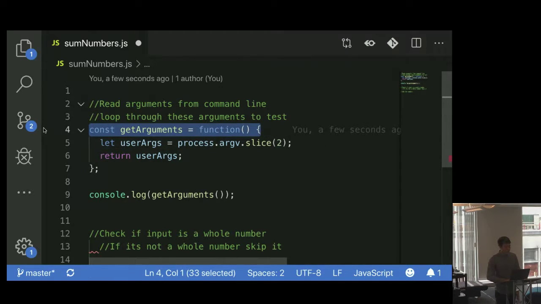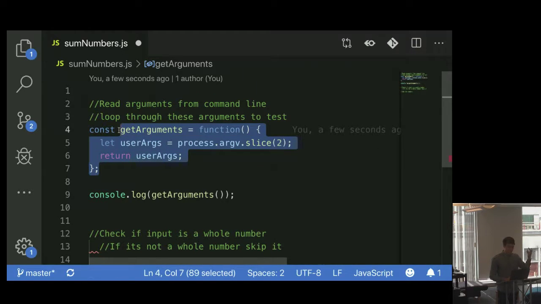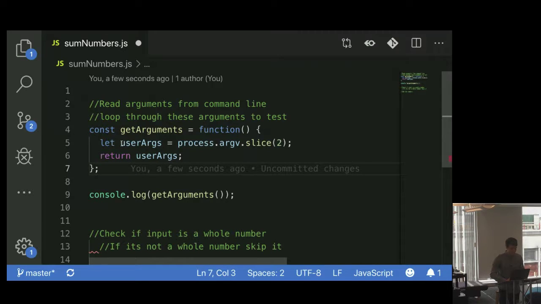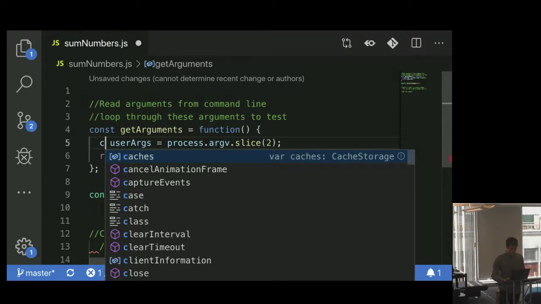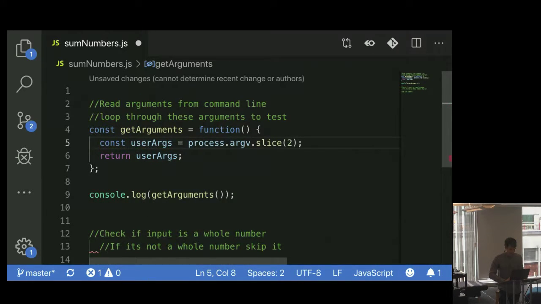By standards, when we're creating a function, you always want to initialize it with const, because this function shouldn't be changed. It's a thing that's going to do some actions for us. We don't want to have it changed down the line. The only difference is if we go, maybe I'll leave this how it is.